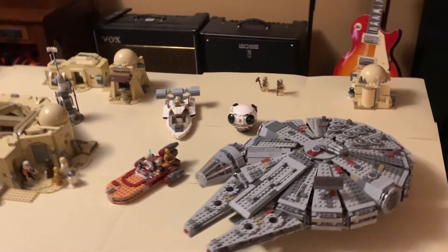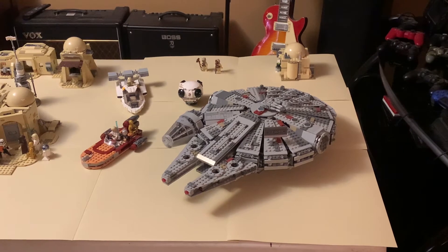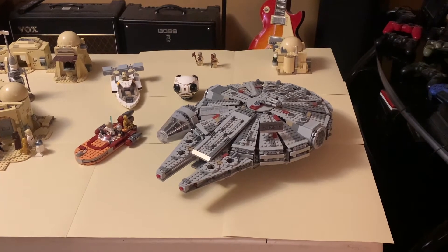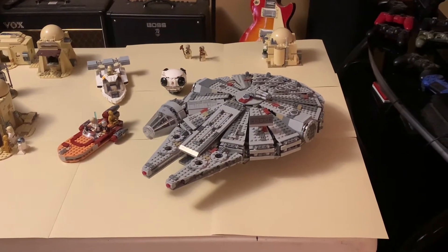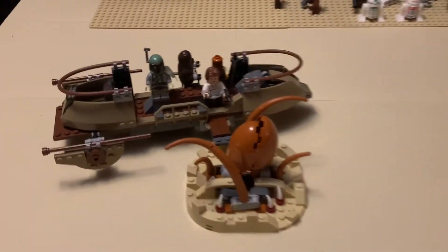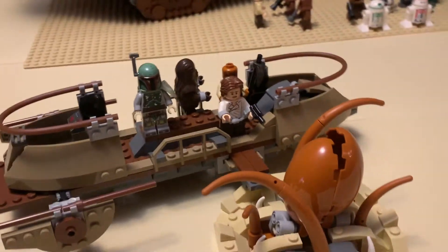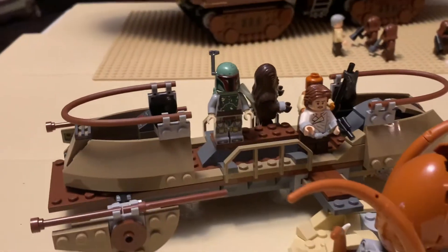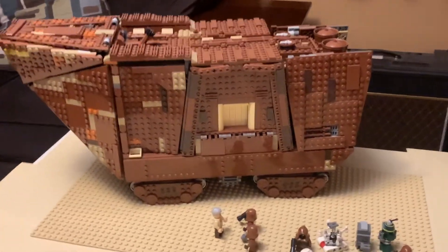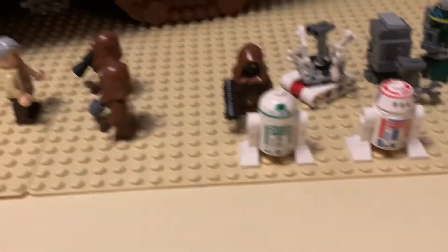One little fact: back in 2019 Lego stopped making tan base plates. I had bought a few before that, but now they're very difficult to find. Hopefully Lego will begin producing those again for 2021. Over here on the other side of Tatooine we have the Sarlacc pit with the sail barge, Han ready to walk the plank, a guard, Chewie, and Boba Fett. In the back we have the really awesome Ultimate Collector Series sand crawler, where Uncle Owen is negotiating with some Jawas.